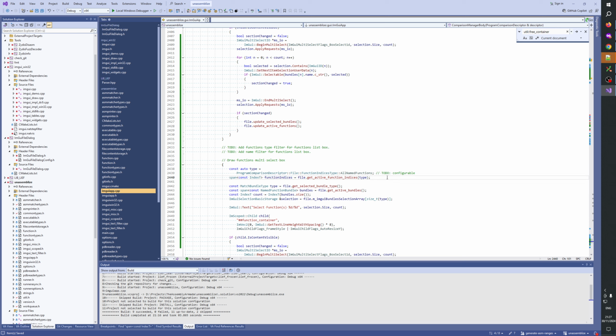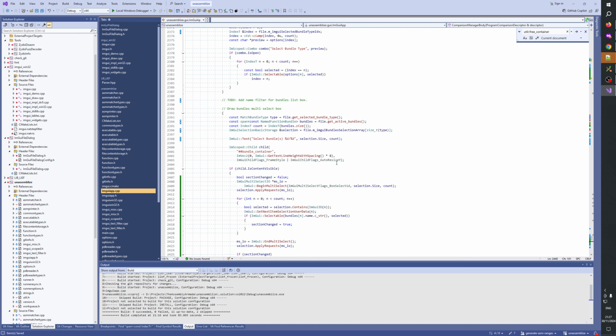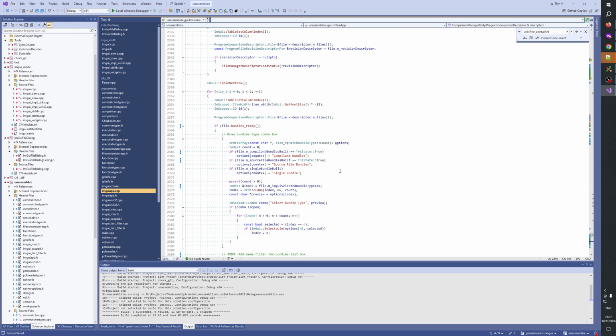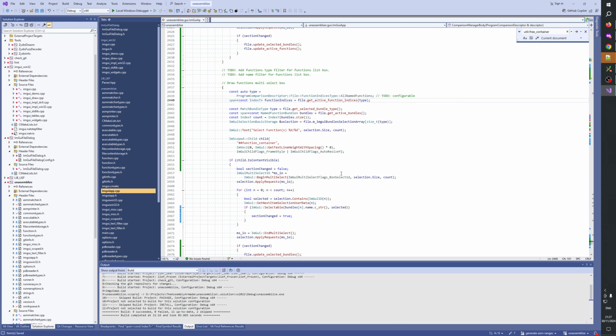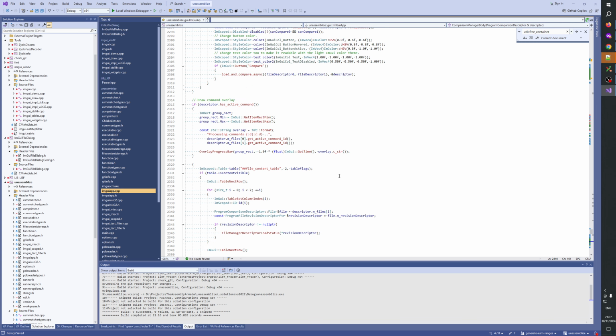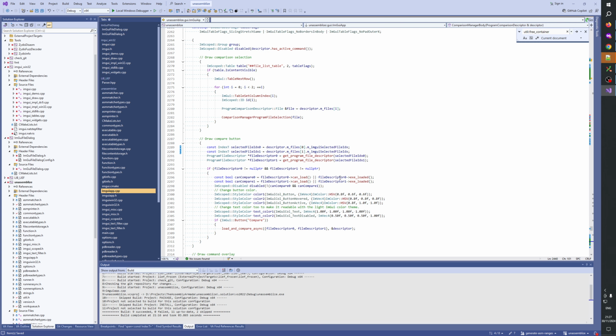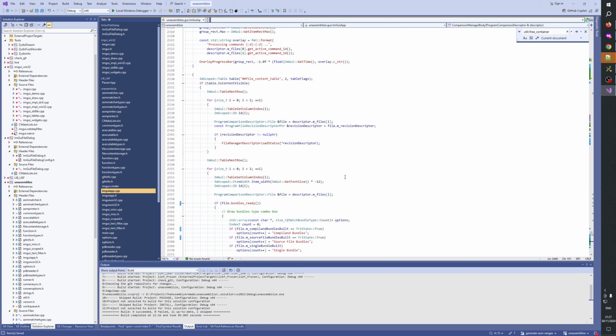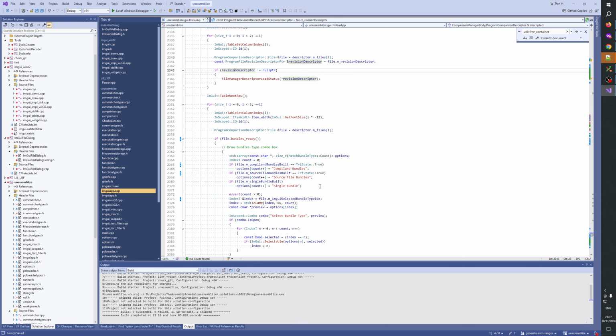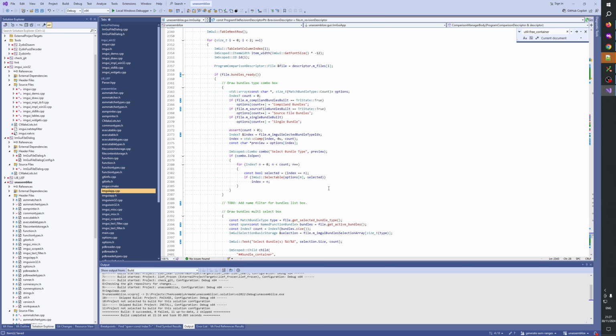So we want to refer to person. Vision descriptor, bundles ready. Bundles ready.